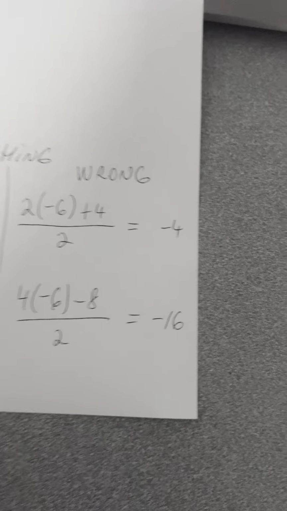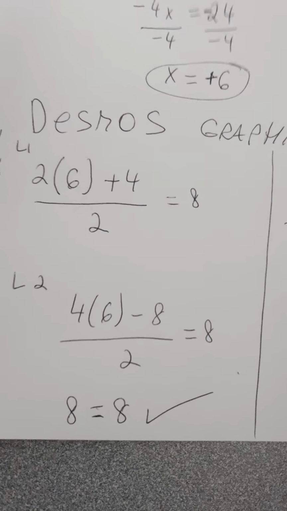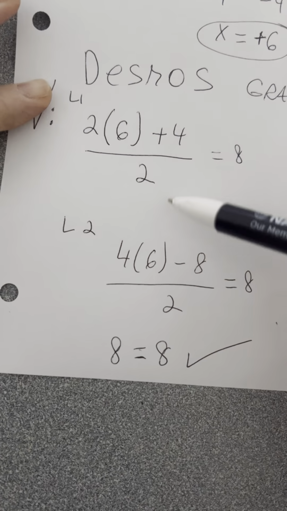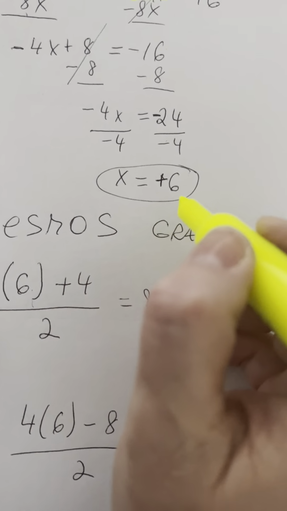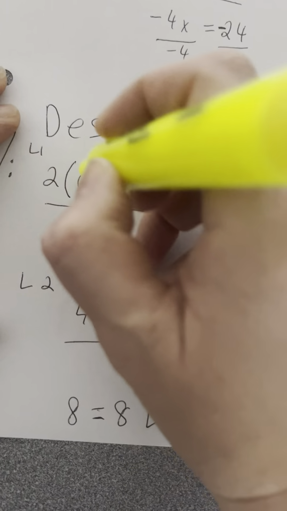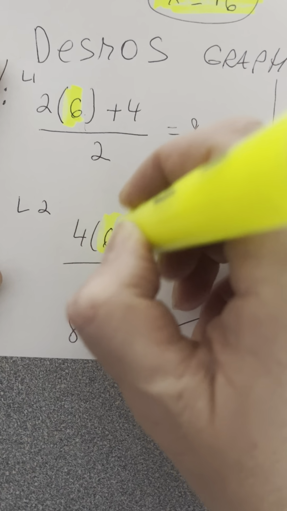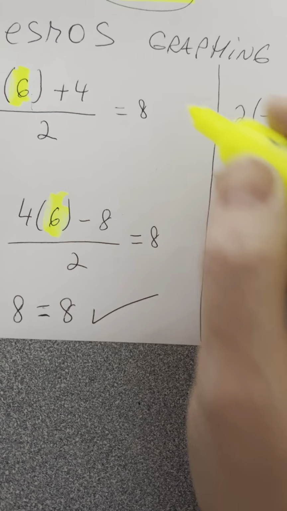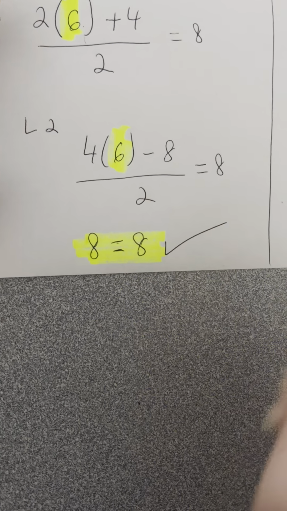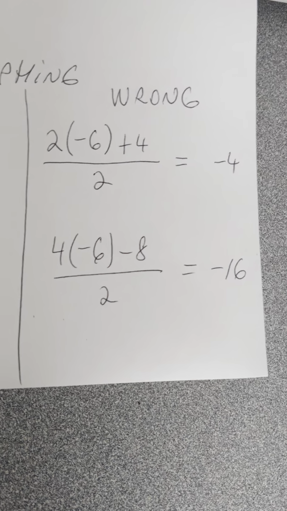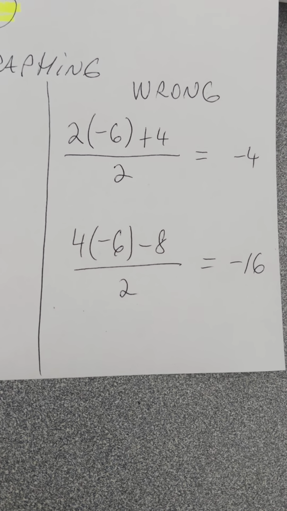Okay, let me put it on paper to show you. I wrote it out for you. All right, so the correct one, we did the first one with the 6. See that right there? Let me highlight that for you. We got 6, your answer, and this is where it was plugged into. And we got 8 equals 8, so right there it proves we did it correctly. Now with this side, we plugged in the wrong answer.